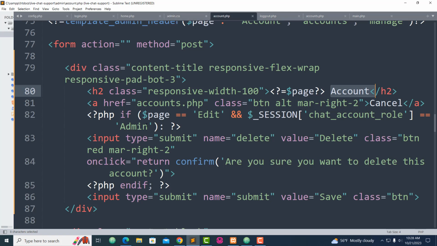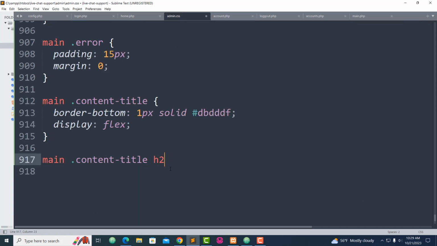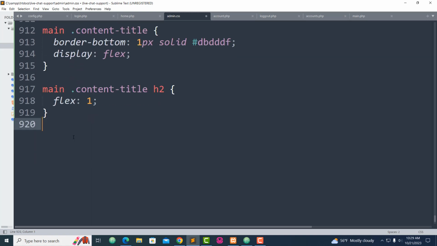And then also we have a class called button as well. As you can see, we have a class called content title, and we have h2. Also we have a class for the button cancel. Now this is our content title h2, flex, just flex 1.